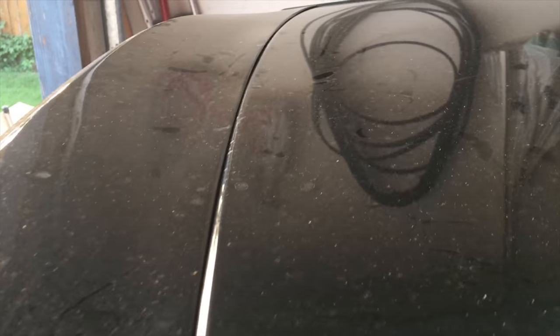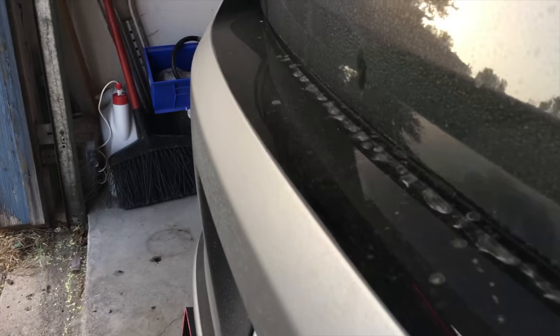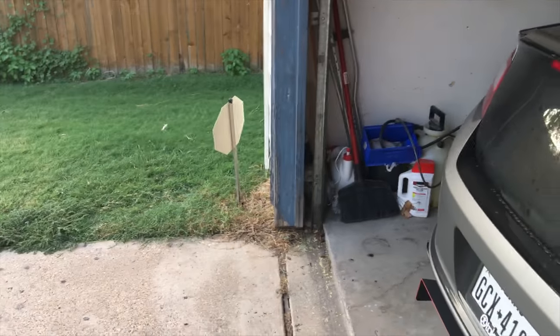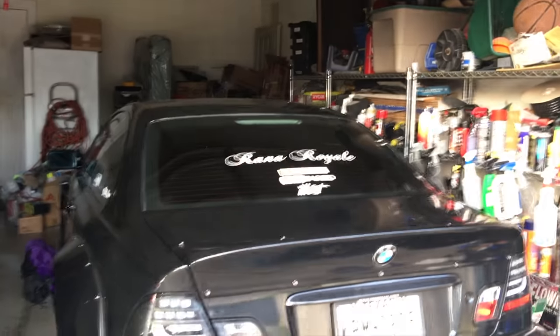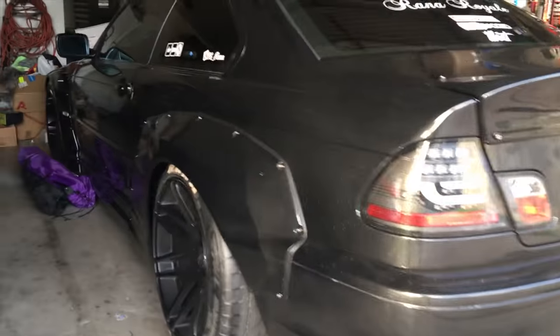The Lexus is done — that's good to go. We have a little bit of daylight left, so I'm thinking about going out and washing the cars. This Accord I haven't washed in so long, and I still haven't given the BMW its first wash since I painted it. You can see how dirty the Accord is — it's been super hot, like 100 degrees today, but both of these babies need a clean.